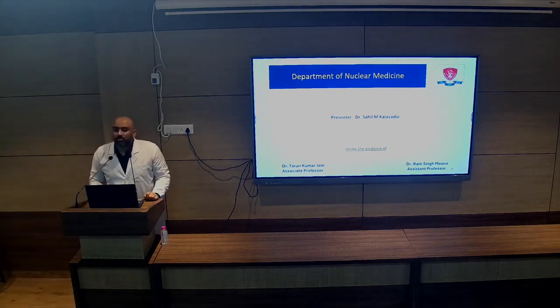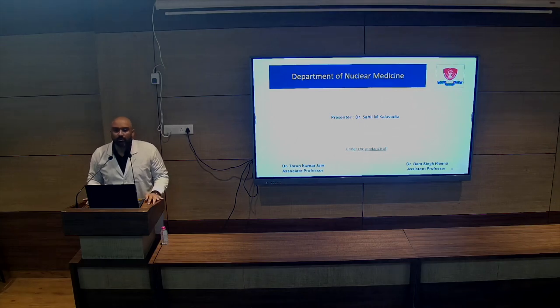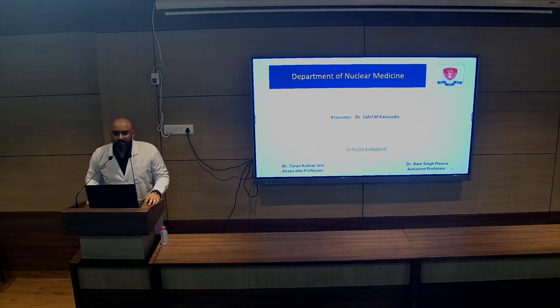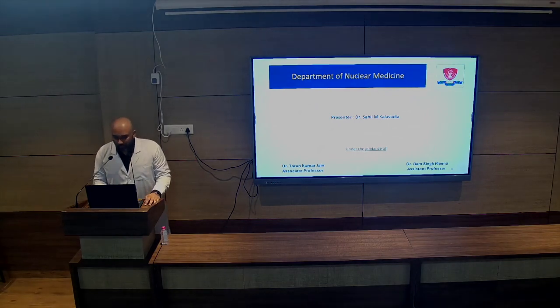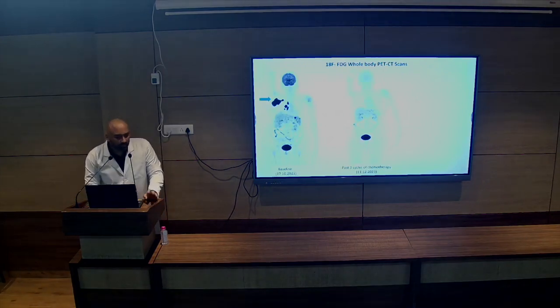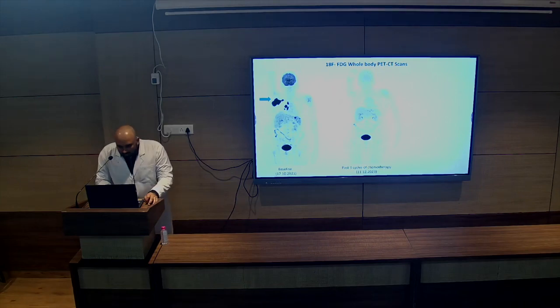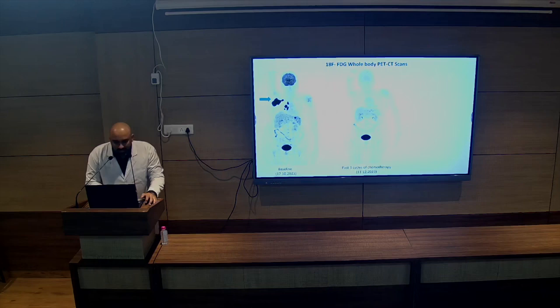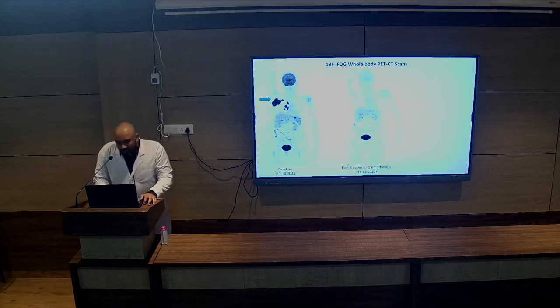Thank you, Dr. Sapna. So this patient was subsequently sent to us for 18F FDG whole body PET scans post 3 cycles and post 6 cycles for treatment response assessment and evaluation. Now these are the MIP images for the baseline. On the left side we have the baseline PET CT scan, while on the right side we have the post 3 cycles of chemotherapy scan. We can clearly see there was significant reduction in FDG uptake in the right axillary as well as the mediastinal region, also in the splenic region.